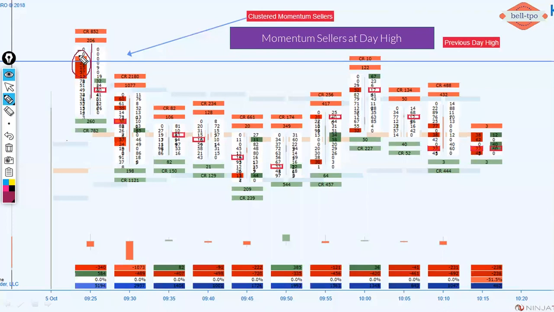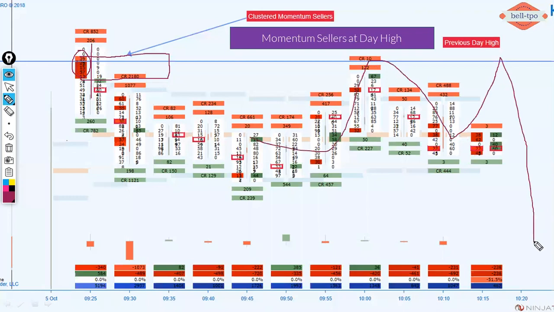That is where you would have been stepped in, or that is one of the reference levels. That range will act like a resistance. If it is coming at a previous day high, every time the price goes up, that is an opportunity to sell the markets. Again, price goes up, opportunity to sell the markets.